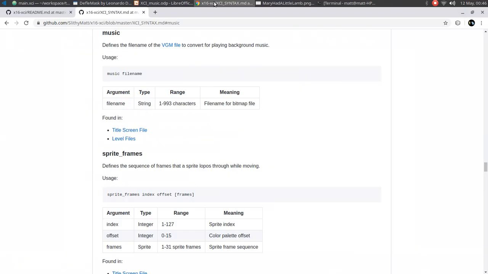As we can see here in the documentation, the music key is what you use to define what the file name is for the music, and you put it in the title screen file or in the level file. And that file name is just the relative location of the VGM file relative to the configuration.